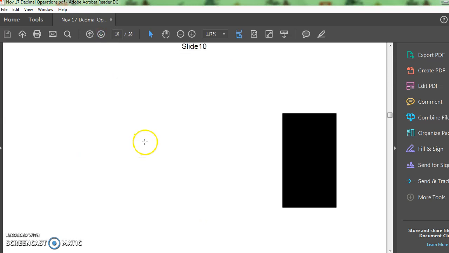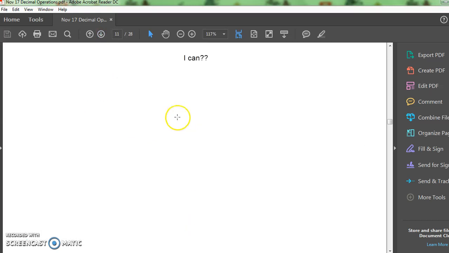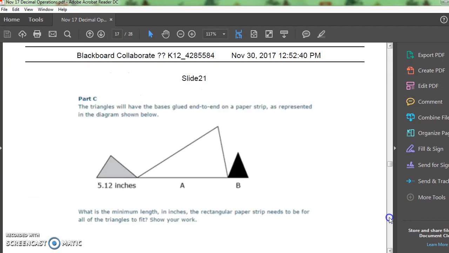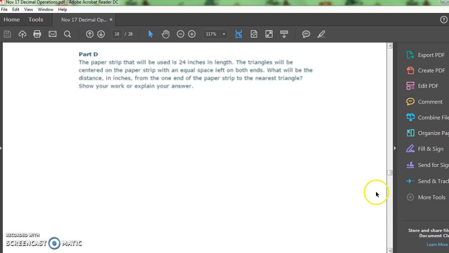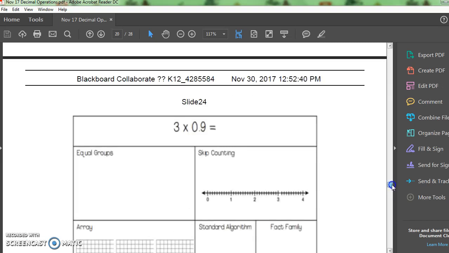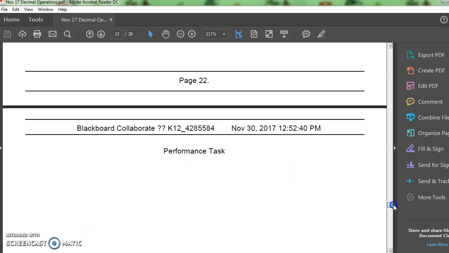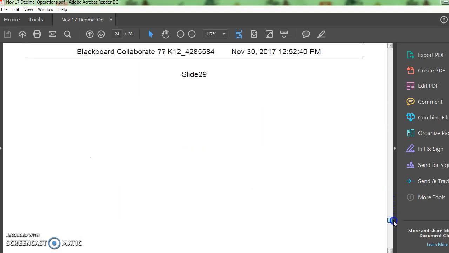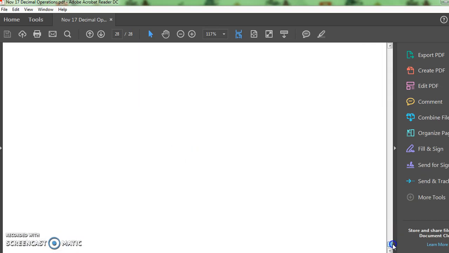Oh, some of it didn't save all the way. My computer's been acting funky today. Uh-oh. My slides didn't save. Some of them did. But my computer's been acting really crazy today, so hopefully it's just my computer and that doesn't happen to you guys. Yeah, you can see most of them are here. I wonder why that did that.